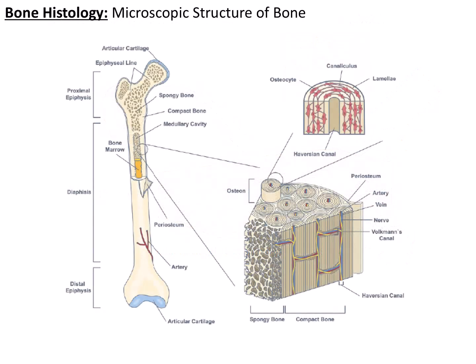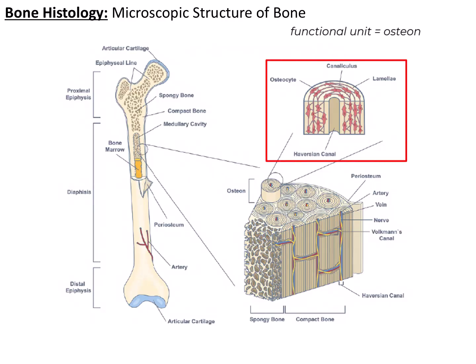Now, we will move on to looking at the microscopic structure of bone. It's important to understand that the basic functional unit of mature compact bone is called the osteon. It's also known as a Haversian system. The osteon refers to the arrangements of osteocytes in lacunae. We learned about lacunae when we talked about cartilage earlier. The arrangements of osteocytes in lacunae are in concentric rings.